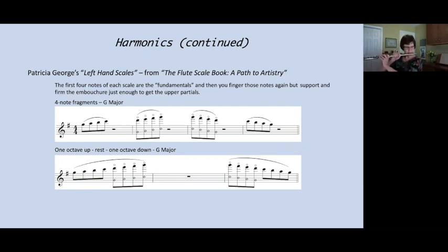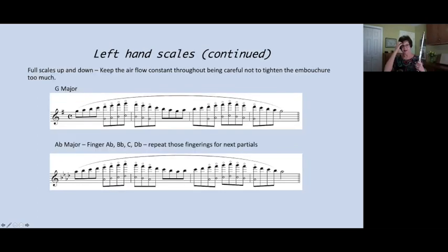And again. Okay. Sorry. All right, and now we're going to put it together. The whole idea is not to get too tight, right? Just to play this with a nice flow, going up and down a couple of times. Whenever I've done this with my students, when they go back to their real fingerings, it feels more effortless, so that they're just using the air and not thinking so much about tightening the embouchure. Okay, try that a couple times up and down.